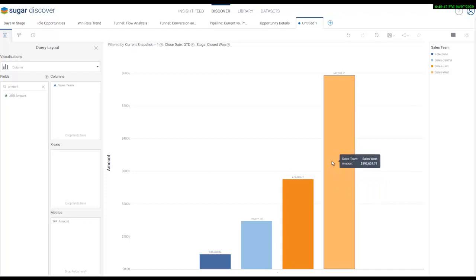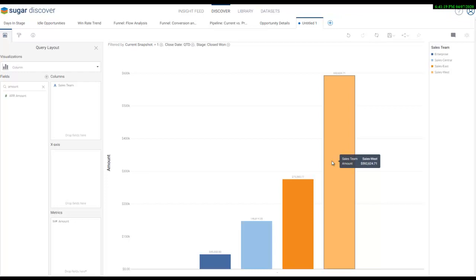That was a pretty easy question to answer, but now I want to ask a question that's a little more difficult and involves building what's called a cohort. A cohort analysis lets us look at metrics in defined groups. As always, we want to begin with a question that's begging for an answer. So I'm going to ask, how long does it take for a salesperson to ramp up, and what can I expect from them in month 1, month 2, month 3, and so on.